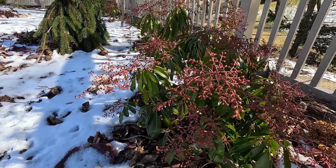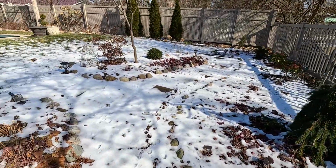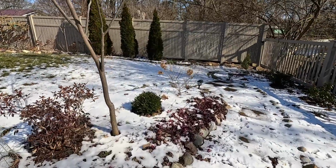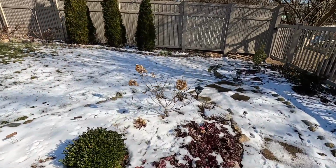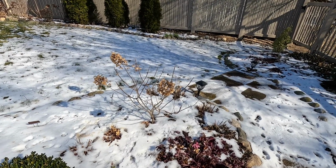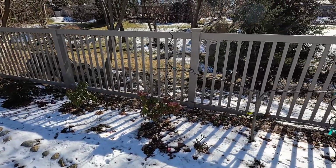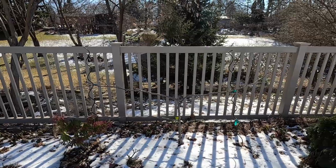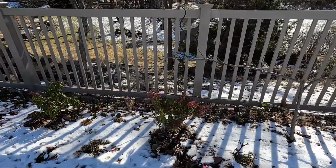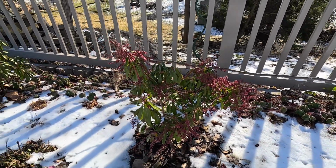These pieris are looking really pretty. There's nothing I need to do with these at all this time of year. I have a few small blooms left on this hydrangea that need to be cleaned off, but I also need to give it a cut back. Probably we'll get to that sometime in March. That's usually when I like to do that. And I might have to trim a few small branches on this espalier apple tree here as well. I just think these pieris look so pretty this time of year.